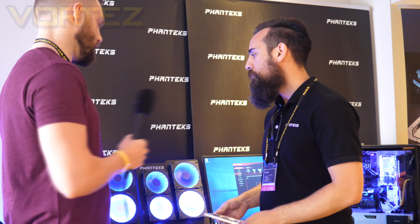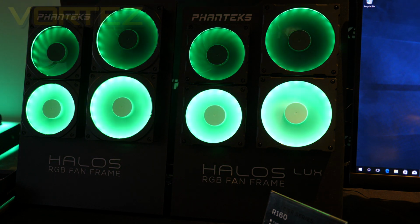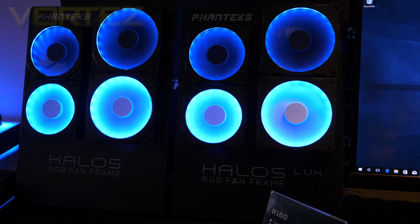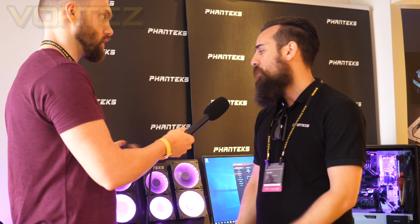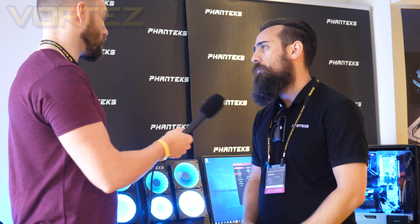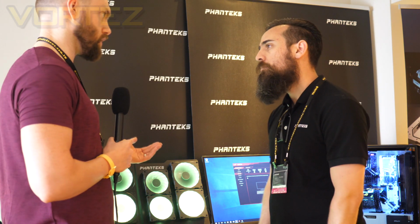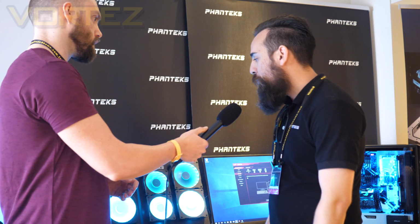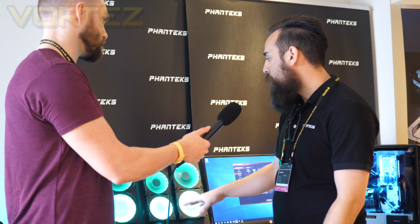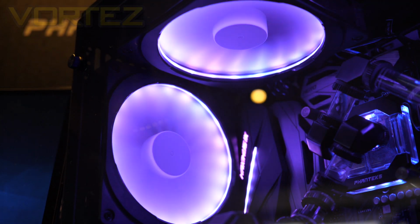And this setup here will work with the different RGB LED systems from Asus, MSI, Gigabyte? Yeah, that's correct. Asus Sync, MSI Mystic Light, and Gigabyte Fusion, they're all compatible. Okay, excellent. And on both of these products, what is the availability and also the pricing? What can people expect? For pricing on the regular Halos, whether it's 120 or 140, you're looking at $9.99 USD. For the Luxe, it's a little bit more expensive at $17.99 for the 120 and $19.99 for the 140.